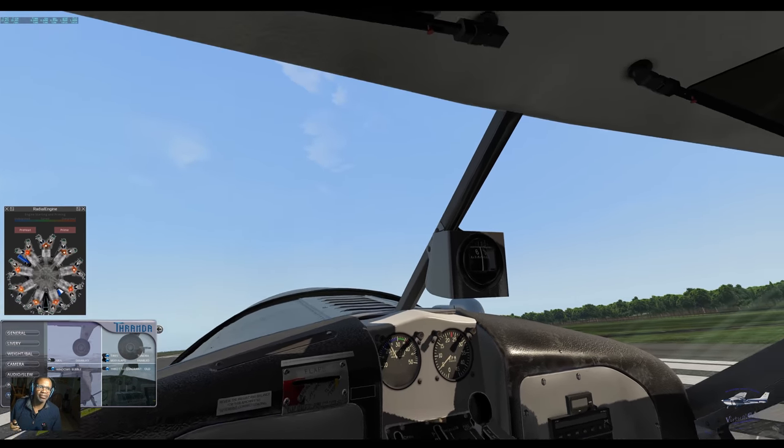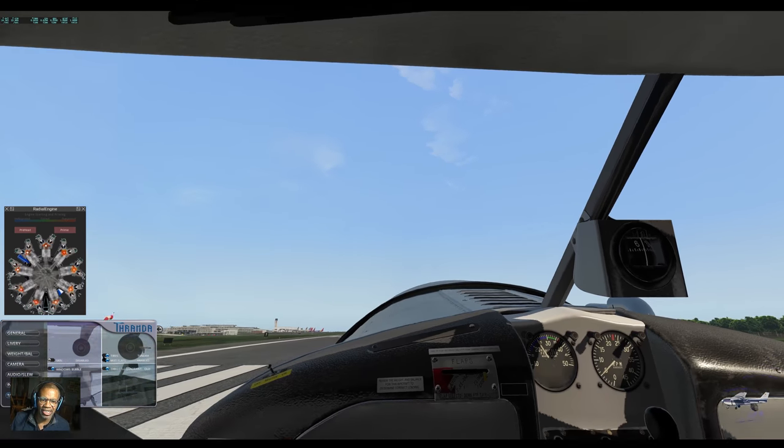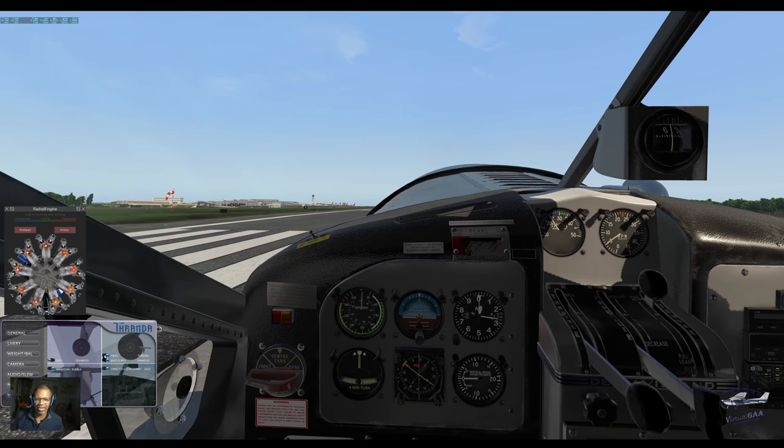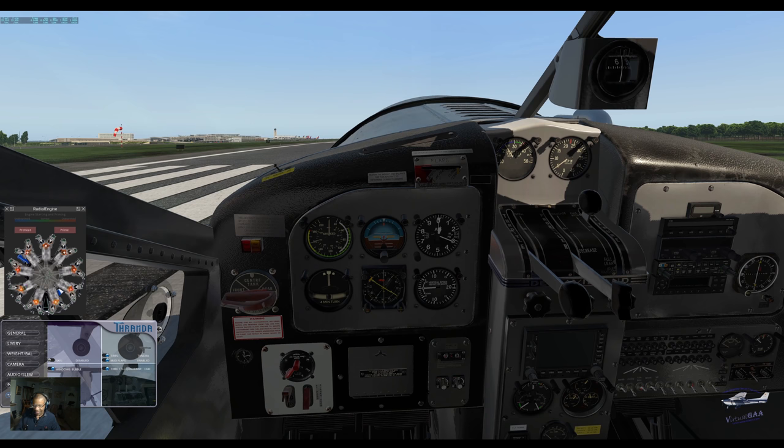Okay, so my trim wheel is up here, and if you ever watch them fly these guys in real life, you'll see them reach up there and trim it out. All right, let's get the altimeter set. Now, for some reason, I couldn't get the radio to come on. That reminds me, I need to turn my alternator on. And I need to turn my avionics on. Now, as you can imagine, the Beaver, this panel has been changed and worked. So whoever installed the avionics moved the master from wherever it was to up here on the dash.